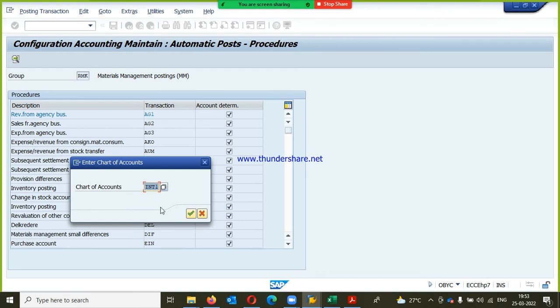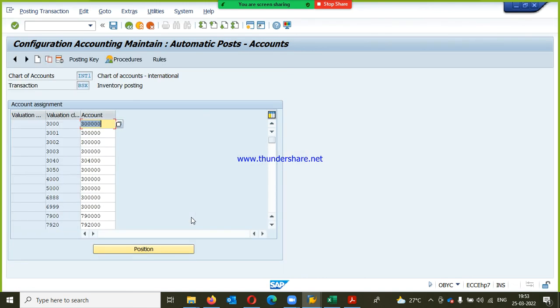The chart of accounts is INT1. Okay, now come a little bit down here, and my next requirement is RPL, that is the valuation grouping code, and RP01 is my valuation class.